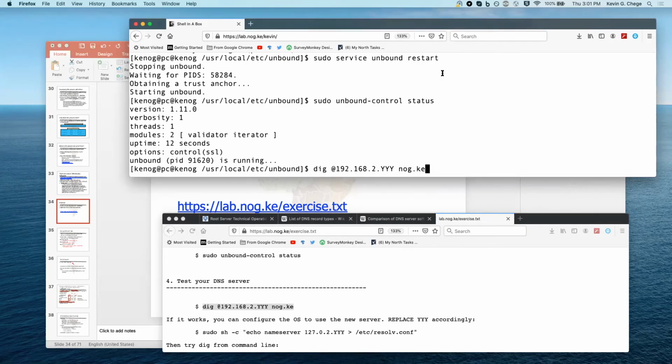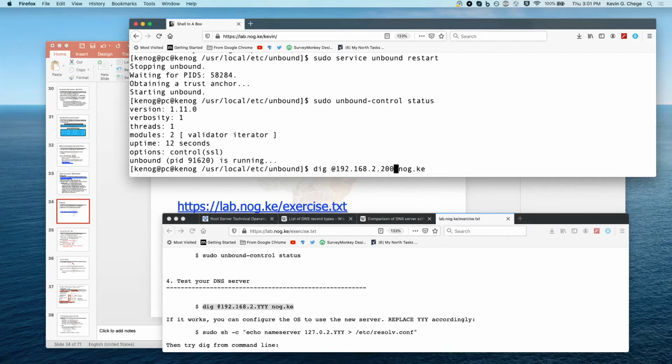That's nice. Okay, so the simple way to know if your server is working is to actually ask it for some information. To do that we use the tool called dig. Dig, if you're not familiar with dig, it's a command line tool that allows you to interrogate a DNS server. If you're on Windows, you've probably come across NSLOOKUP or host.